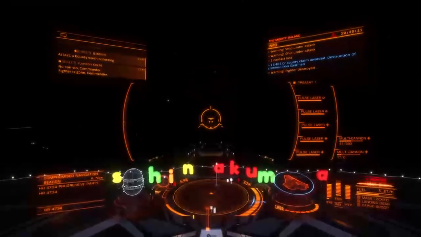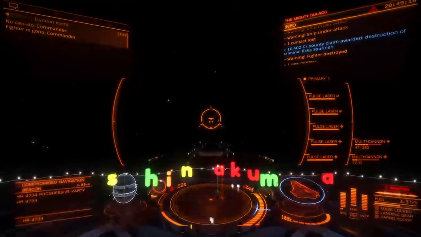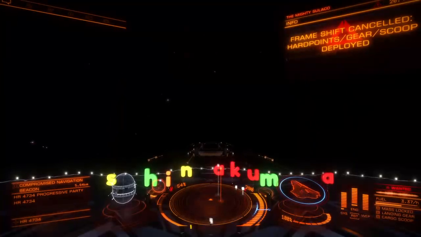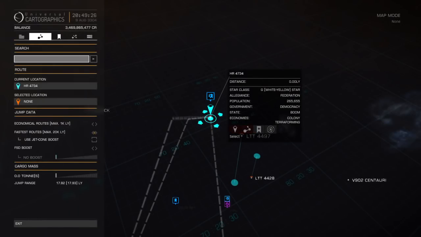I'm gonna go and clear the bounty off this ship because, let's go to my go-to station in this area, which is CD something or other.